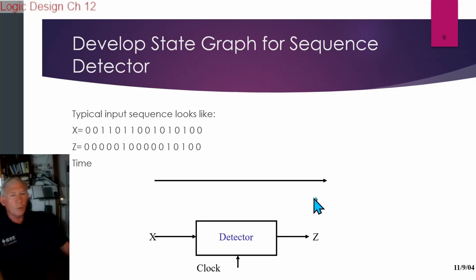Now, normally the way you should approach these problems is write out your block diagram. You have an input X, you have an output Z, you have a clock, and you have the network you're going to design inside the box. And then often we should construct a typical sequence. Here's our input X, and again, remember, our X input is synchronized by the clock. So our network in here knows when to read the next X because that X has to be synchronized with the clock. Otherwise, we would have no idea when to read it.